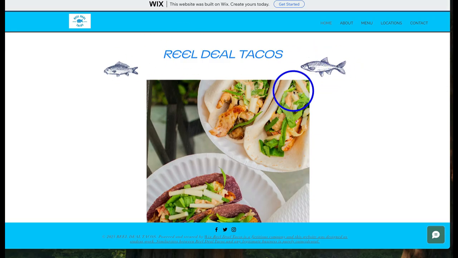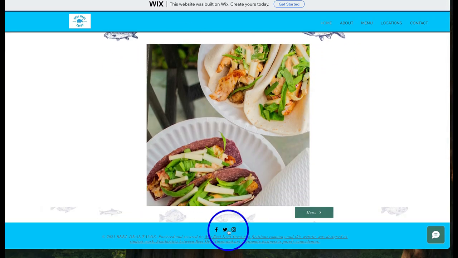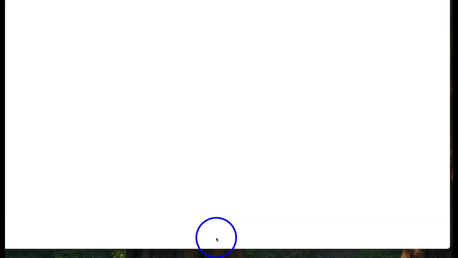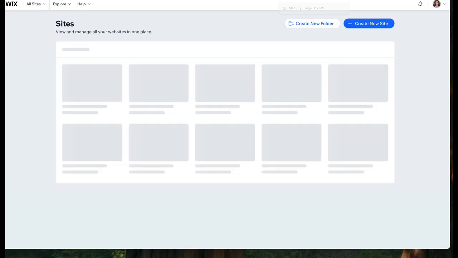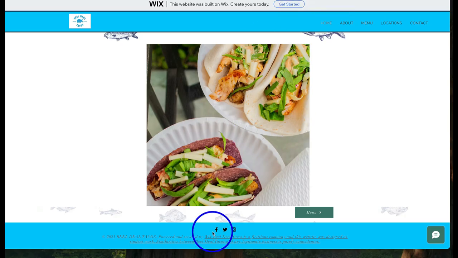All right, next, Real Deal Tacos. Nice, I like the fish. And if anybody wants to, while you're in here, you can take off the Wix here, secured by Wix. And avoid underlining because that just makes us feel like we're going to a link, and we don't want to do that. Link up to the client.